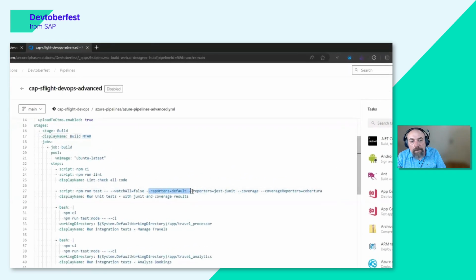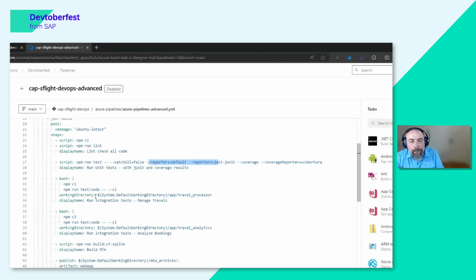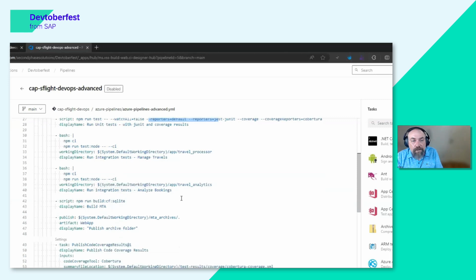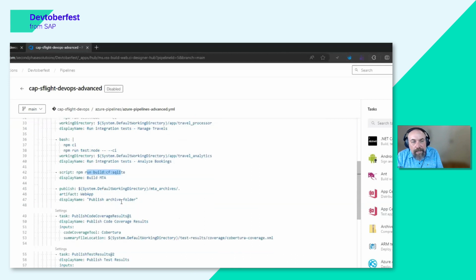The only difference is that I'm outputting the logs for both the unit and the coverage, and I highlight in the repository how that is done, and similarly with the OPA 5 integration test to get the reporting. You have to do a small include of a dependency so that the logs are written such that the Azure pipeline can pick them up. Again, we're building the MTAR.